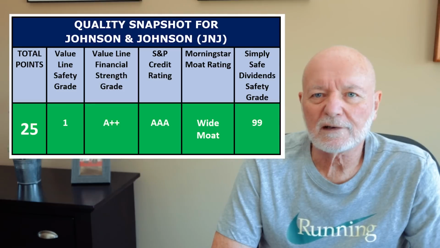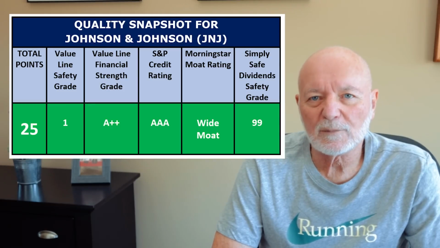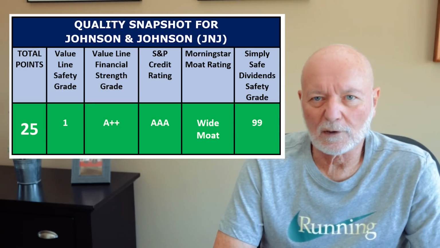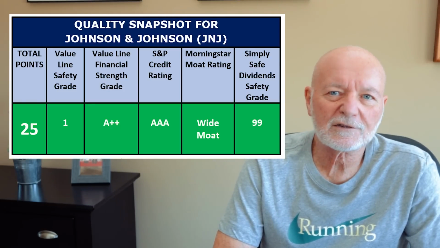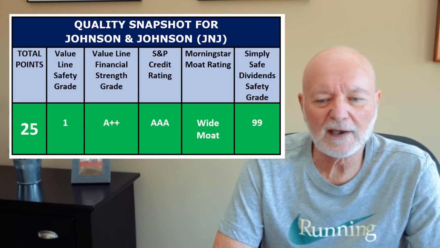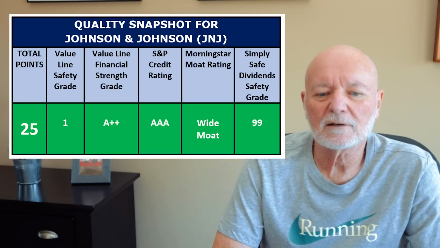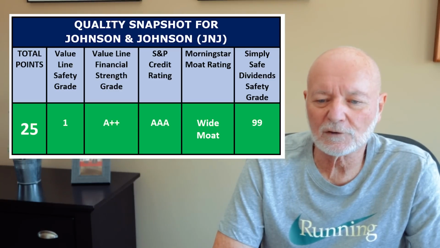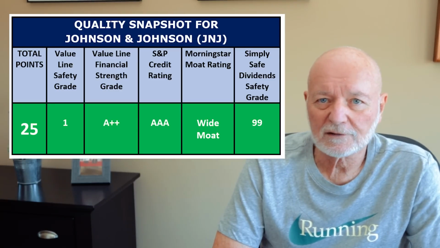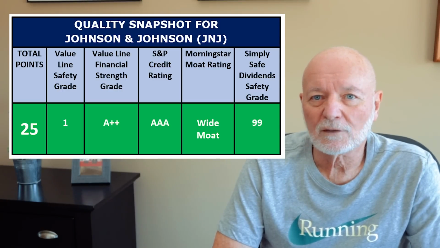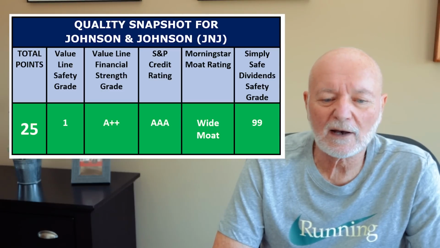Okay, here's the quality snapshot for Johnson & Johnson. I've been using J&J as an example throughout this video. I've noted each time that J&J got the top score on each factor, and here's how that looks when you bring it all together. It's all dark green. Each factor of the 5 is shown across the top. Johnson & Johnson's score on the factor is shown in the lower portion. They're all dark green because they all score 5 points. Total points 25 out to the left.